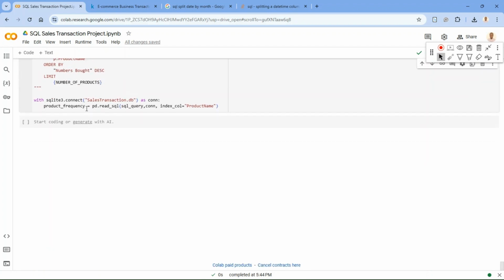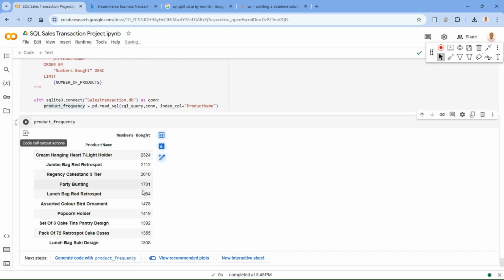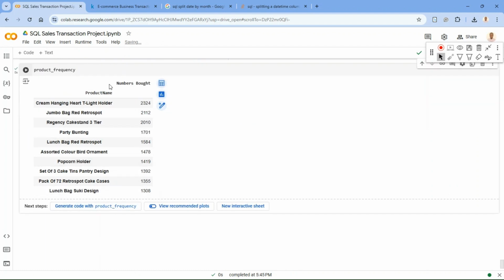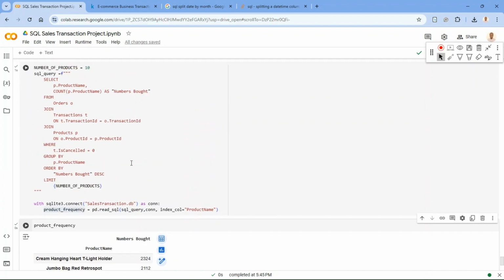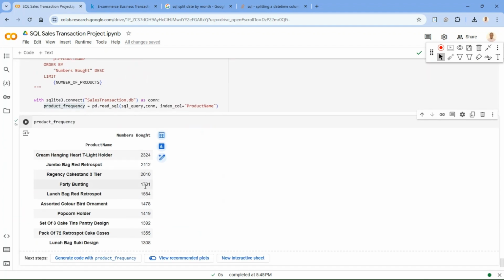Okay, I think it has worked now. So let's check our data frame. We have just 10 products. You see that product name is now the index and the numbers bought is now our values. So that is the number of times this product was bought.